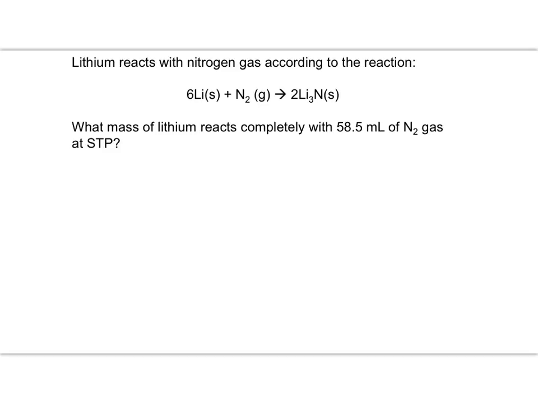So a gas law stoichiometry problem. Lithium reacts with nitrogen gas according to the reaction below. 6 moles of solid lithium will react with 1 mole of nitrogen gas to yield 2 moles of lithium nitride solid. What mass of lithium reacts completely with 58.5 milliliters of nitrogen gas at STP?